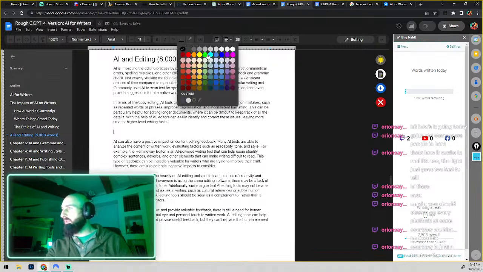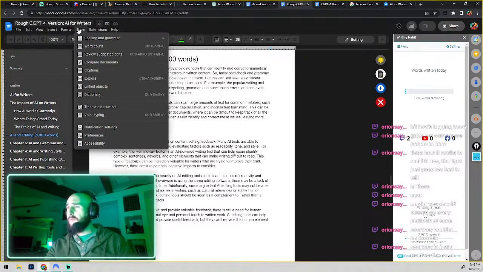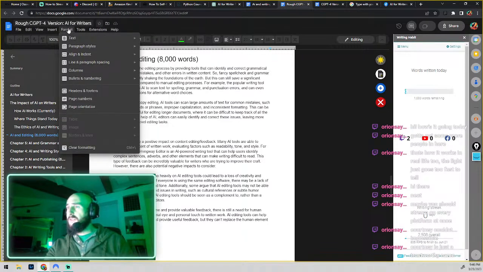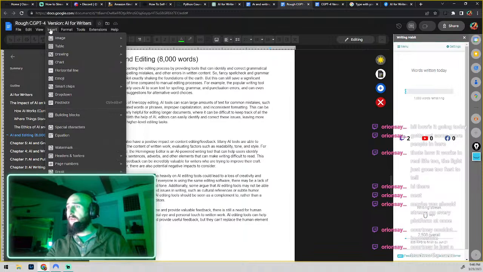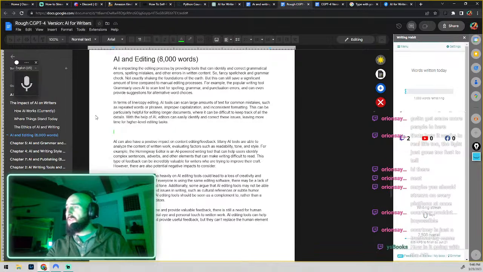But at the same point, I don't want to have trouble telling what I've moved over from this document to the other, and so on and so forth. So I think what I'm going to do is make it a weird color and try to remember where voice typing is. There we go. All right.